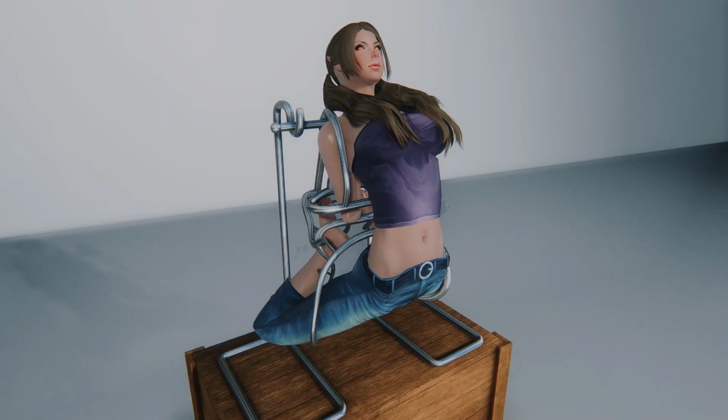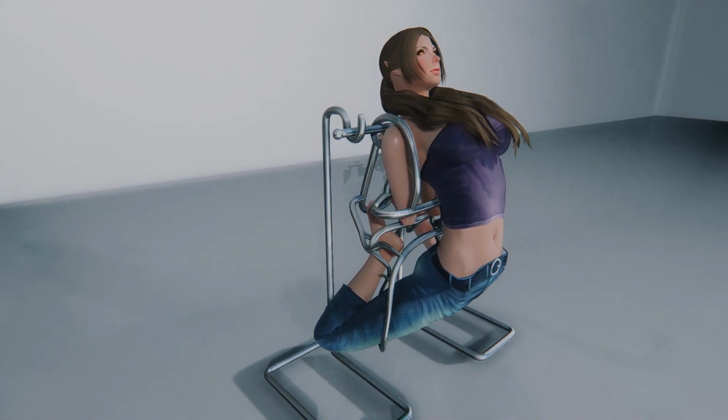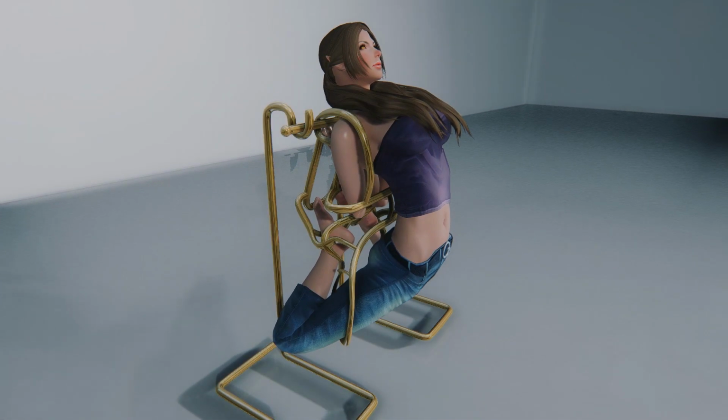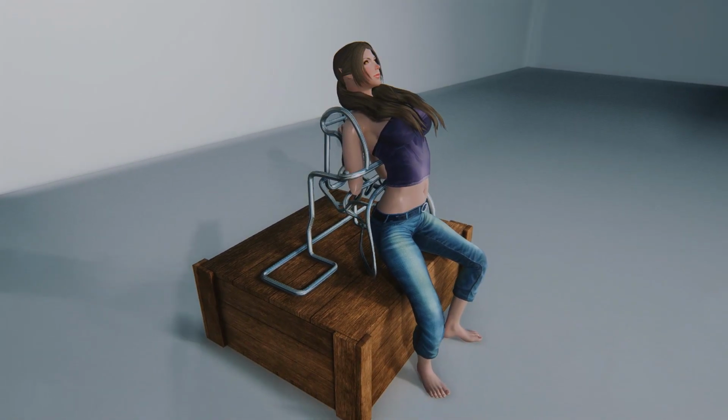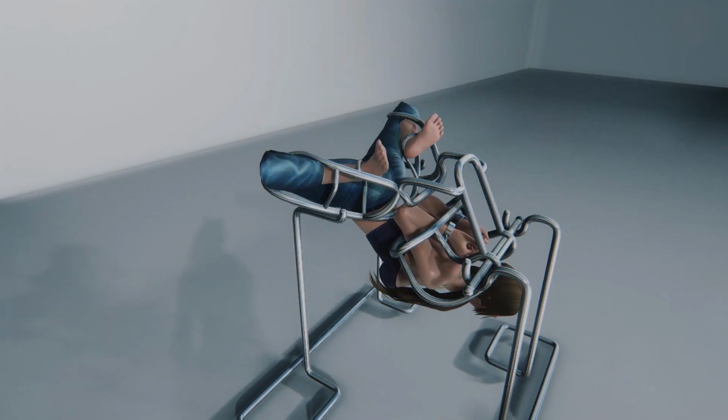Let's go take a look at the poses, shall we? Alright, so the first few dozen poses have Alicia in a series of bizarre contraptions, like a cage that kind of forces her into some weird and vulnerable positions.